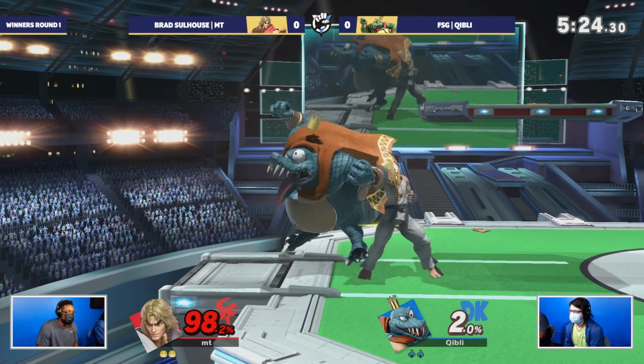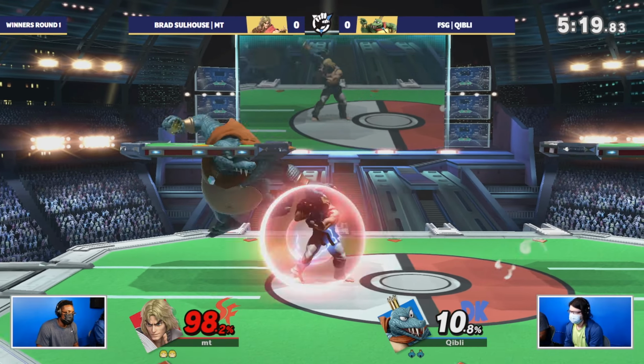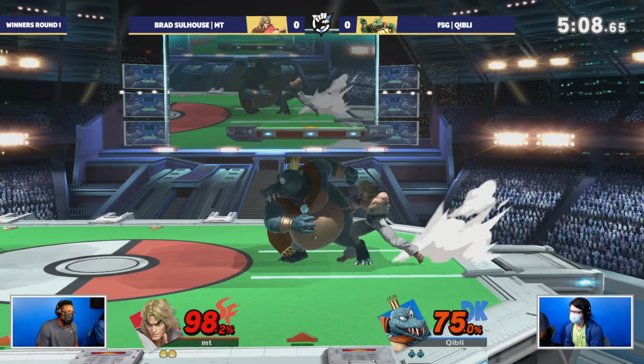Finding your kill confirm early enough in the match is like, all right, fine. Like I'm playing on stream, there's the millions and millions of Fusion fans watching right now, but I'm finally warmed up. I'm finally into the game, and you know that you can get the work done. Here comes more combos from MT. Already got Qibli up to 70%. Really nice comeback so far.